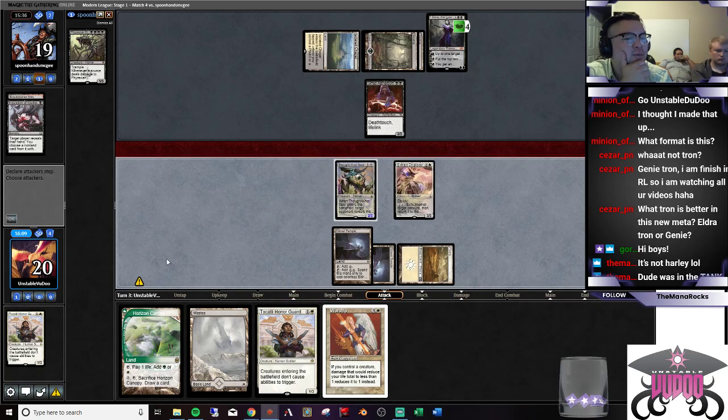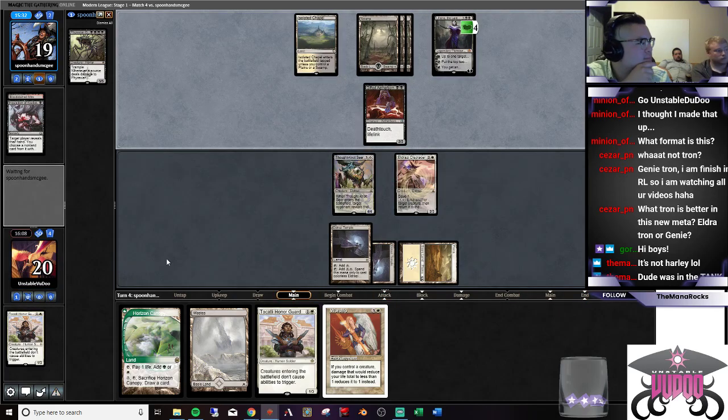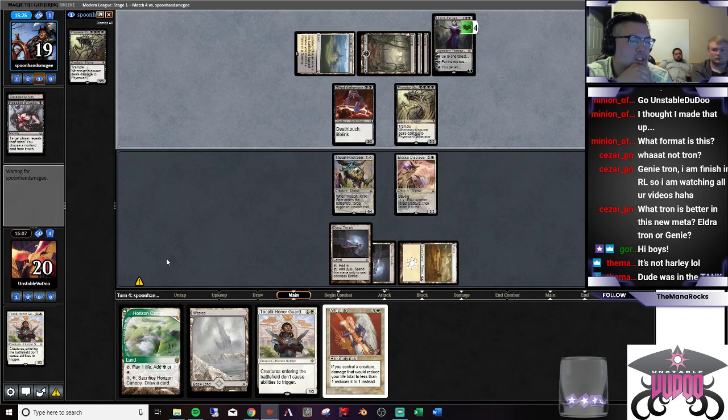I love the stats on Aetherborn. Yeah, 2-3. Just a neutered copy of Vampire Nighthawk. It is. But coming in on turn 2 is actually just huge. Yeah, it's huge. When I played with this deck, the 2-drop slot was so bad.